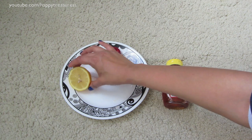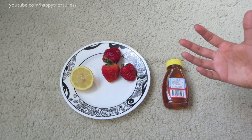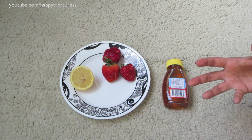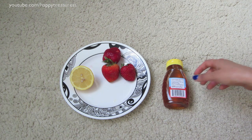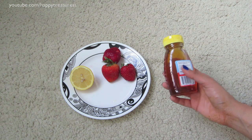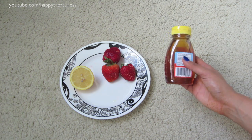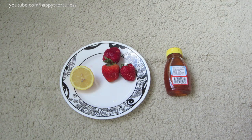The lemon actually is really good for your face because it tightens and brightens the skin. It's packed with antioxidants and it helps, like I said, to minimize scars. The strawberries are really good for your face because they naturally remove dirt and blackheads from your pores, and they're extremely anti-aging. And now of course honey is so good for your face because it's moisturizing, it's nourishing, it helps to heal any type of breakouts that you might have, and it is an anti-irritant. So all of these ingredients combined together is so good for people that have acne.